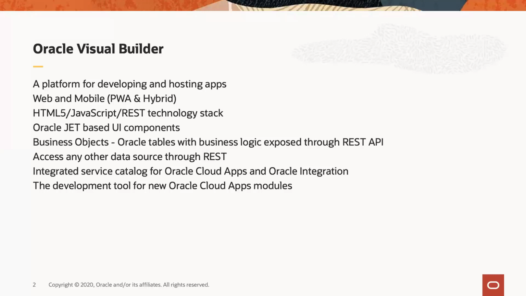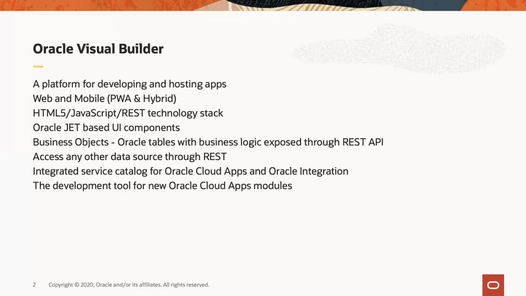In terms of building the front end, we're going to use the Oracle JET UI components to construct your user interface. JET stands for JavaScript Extension Toolkit, and Oracle JET is a toolkit that provides you with over 100 UI components that you can use to construct very rich user interfaces. We're using Oracle JET inside Oracle to build our modern cloud-based applications, and Oracle JET is also an open source toolkit, so you can use it to build any type of application that you want that runs in a browser. Or again, on a mobile device.